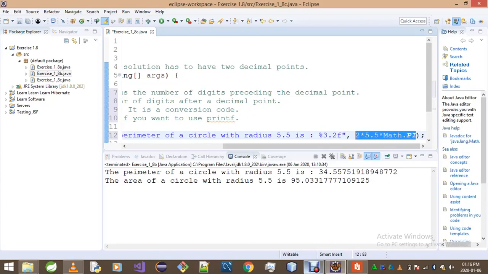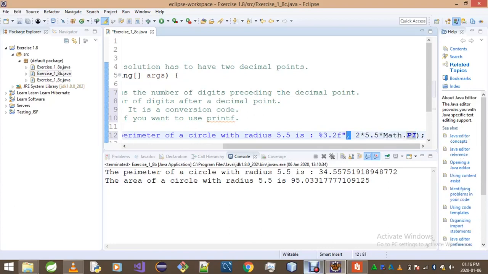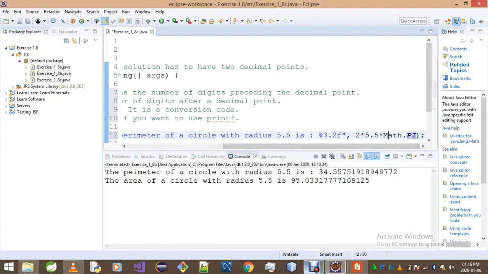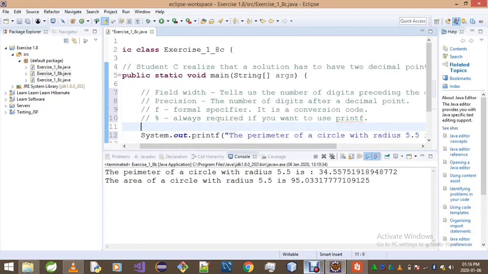But look at this comma. We're not having a plus, which is a concatenation sign. Instead, we have a comma, which separates the part where you put your formats and the part where you put your computation.